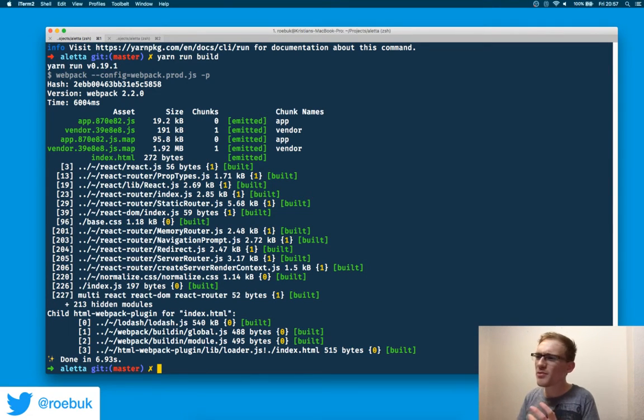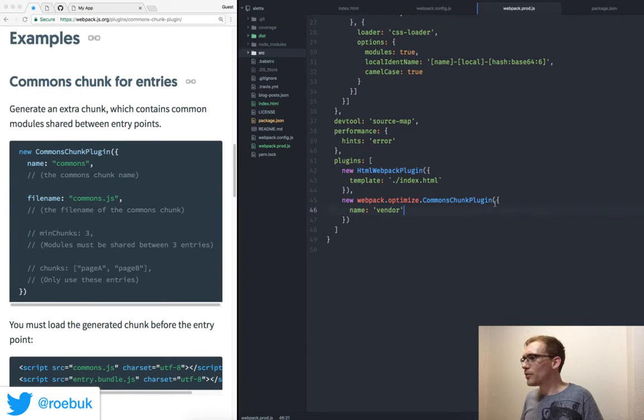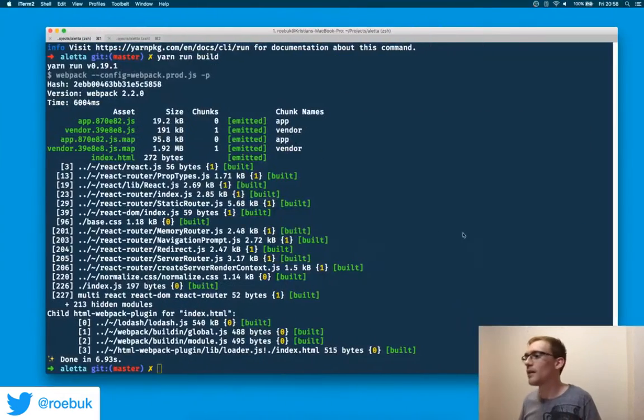I don't remember where I've seen that kind of short syntax before. Maybe it was only a Webpack 1 thing, and I think maybe now it's compulsory for the CommonsChunkPlugin to receive an object and explicitly give it a name rather than just passing a string. But that's cool. So our app code is only 19 kilobytes now, and our vendor code is 191, which is far, far better than it was before.